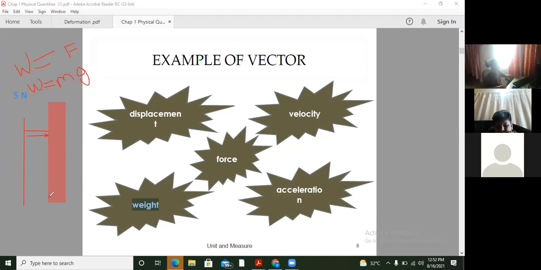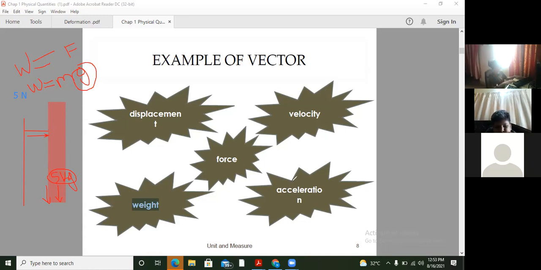And you know that suppose this is the mass of a ball. Okay, so weight of the ball is 5 kg. And you know that if you drop anything, it always falls in the downward direction. Why? Due to the gravity. So weight always acts towards the downward direction. So definitely it has a magnitude as well as a direction. Yes, so it is a vector quantity. And why does it have a direction? Due to gravity, because gravity is always pointing towards the center of the earth.